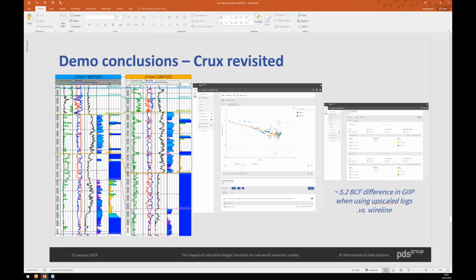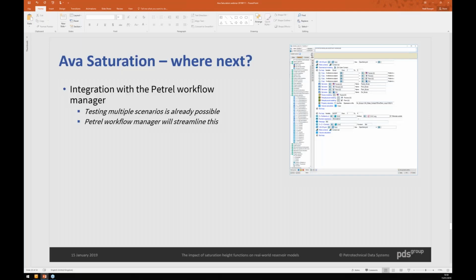That's actually very helpful. So just to give a couple of examples of where we're considering going next, and obviously most of our future development is driven by client feedback. So the first stage of new functionality: clearly at the moment we can test multiple scenarios and different ideas, but we want to make this as easy as possible.